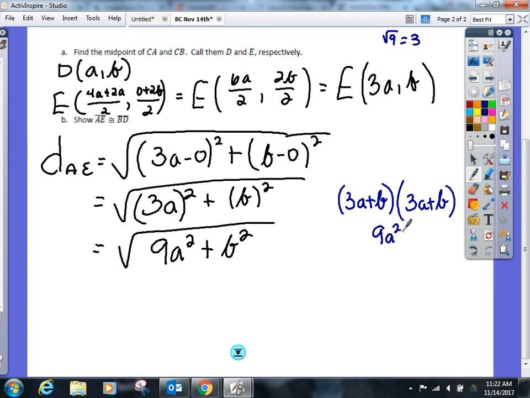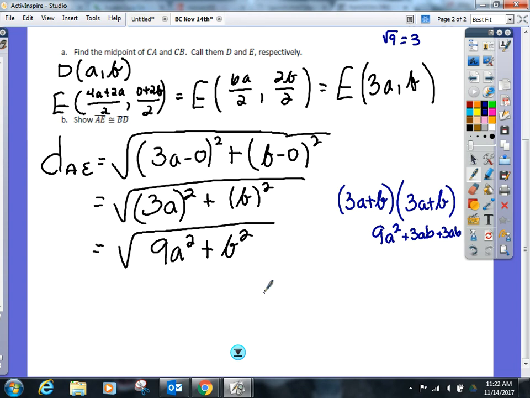What's he talking about? 3A times B. Ooh, and then I have crickets. 3AB, right? Just stay with me. And then B times 3A, another 3AB. And then what do I get at the end? Plus B squared. Do you notice how you have a middle term here now? Those don't cancel each other out. Is that middle term here? That's why you can't take the square root of this. All right? That's why you can't. That's as far as we can go, guys. Okay, that is as far as we can go.